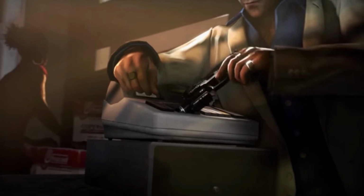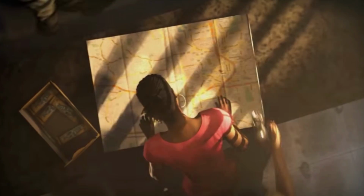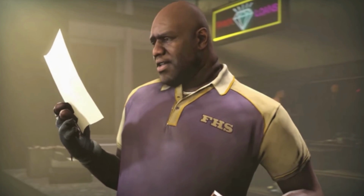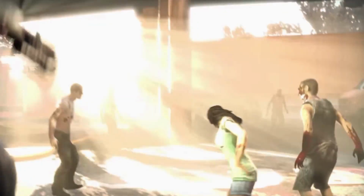People still play this game actively to this day, and there's a Steam Workshop with thousands upon thousands of mods, so if you somehow don't have Left 4 Dead 2 and you want a first-person zombie shooter, Left 4 Dead 2 will definitely be your best choice. Now, with the last Valve game I'll recommend, and if you haven't guessed it already, no, it's not Portal or Garry's Mod, even though those games have a great sale right now too.